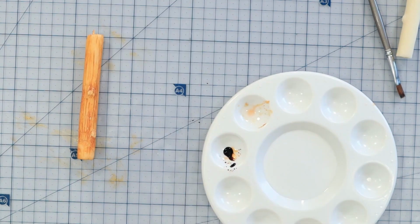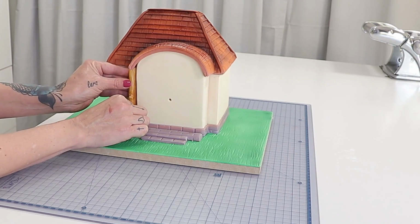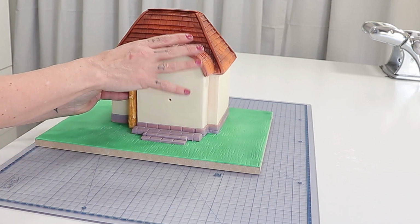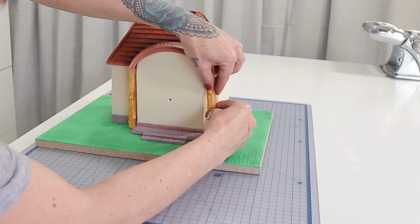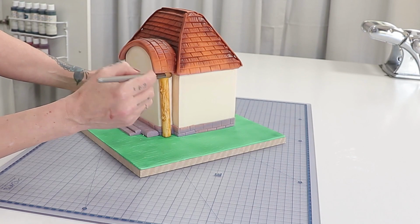Wiped a little bit of the excess off. We've got our timber plinth. Of course I did that twice. Then with that pointy end sticking up, I just pushed it up into the archway area to make it stay. Tidy that up where I've messed up the paintwork, of course. And there you go.